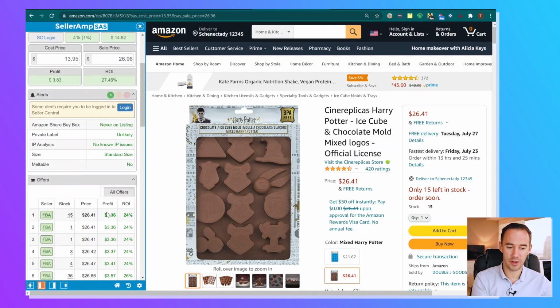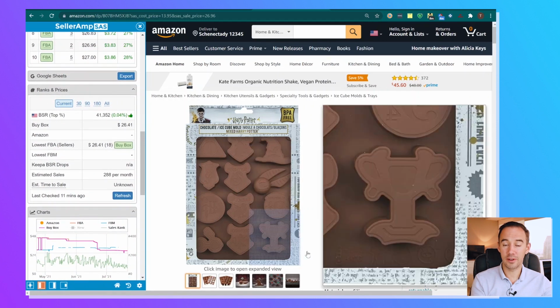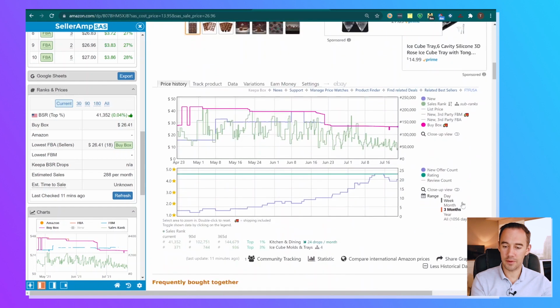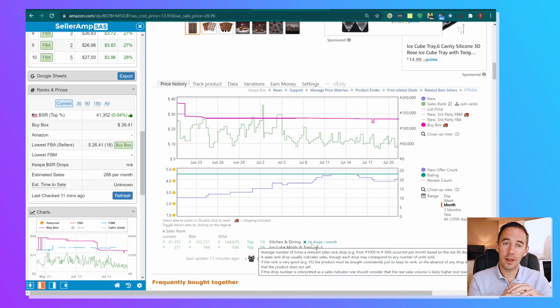And if we scroll down to the same product, what are we going to see here? Well, it's saying 288. And if I scroll down to look at the Keepa chart, what are we going to see there? It's on 3 months, if I zoom it into the 1 month period, I'm looking at the drops and I can kind of come down to here, and this is saying 24. Now, quite simply, it could mean 24, it could mean more, but what I'm trying to do is understand what they are all saying and get a feel. And quite simply, you can see that the FBA Multi-Tool is saying over 800, SAS is saying about 288, and Keepa is going a lot lower, around 24.